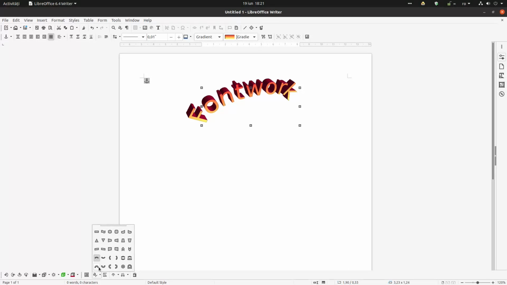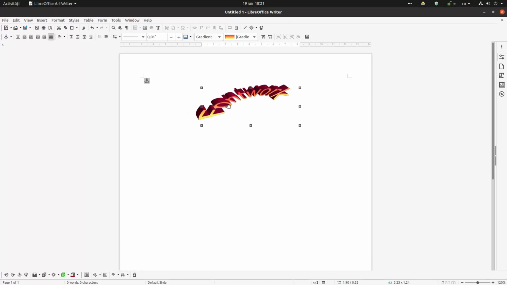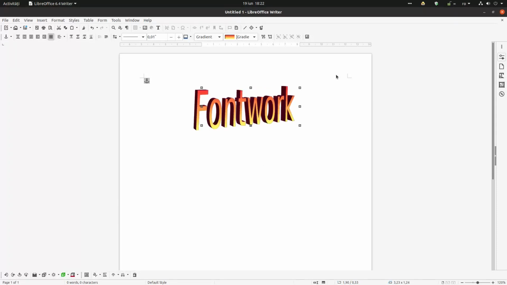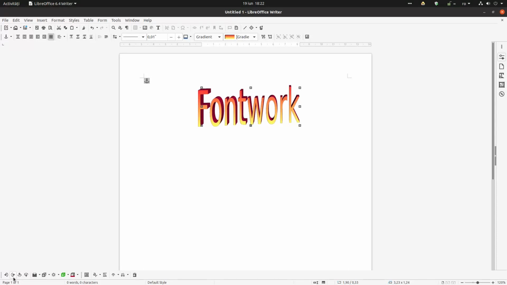What options do we have? For example, in this case, we can create a circle and we could change the line height and also the arc size. Let's see.